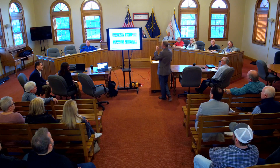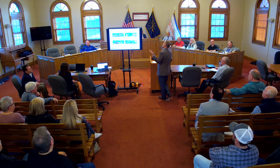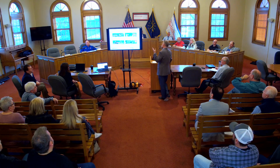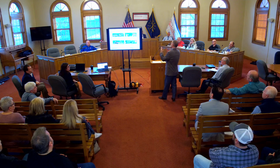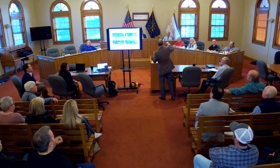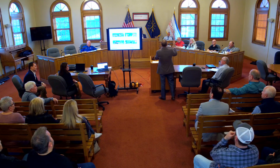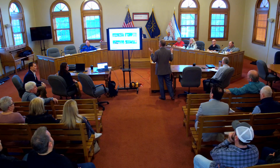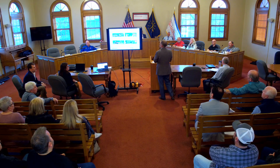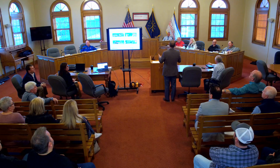In the upper right is an example where, yes, we're adding on to the building. The left-hand side is obviously a very old building that has architectural value to it. And in this case, the designers and the owner of this project said, we really want to make a stark difference. To compare it to the library, you can tell the left-hand side is a more modern addition than the right-hand side. Now, in the library's perspective across the street there, as I look out the window, they were really taking cues from the original building. In this case, it's a completely different element. It's a glass box sitting next to a very, very refined 100-plus-year-old building.